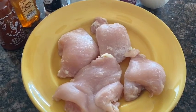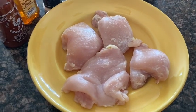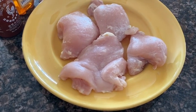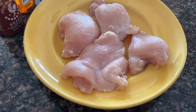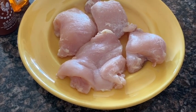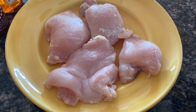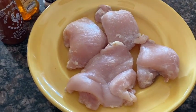Okay, dinner tonight is slow cooker honey sriracha chicken. It's about 4:30. I'm starting this in the crock pot right now. I'm gonna cook it for 3 hours. So we're gonna get started. I'm using 4 chicken breasts, and those are being thawed right now. They're pretty much thawed already.